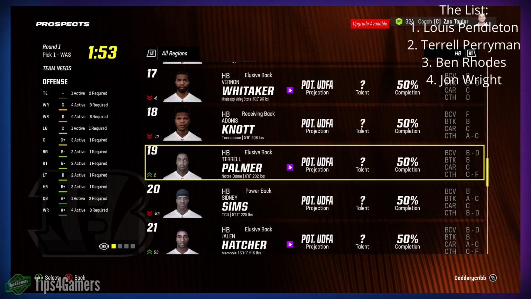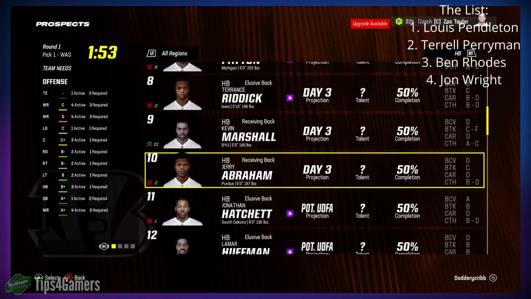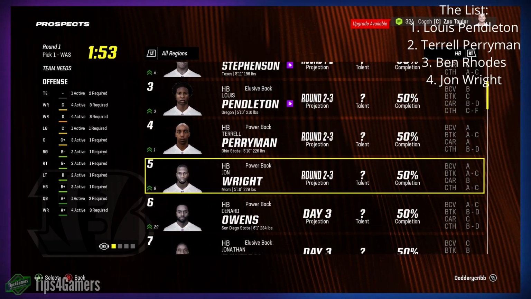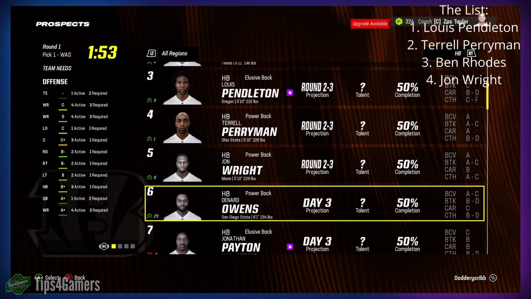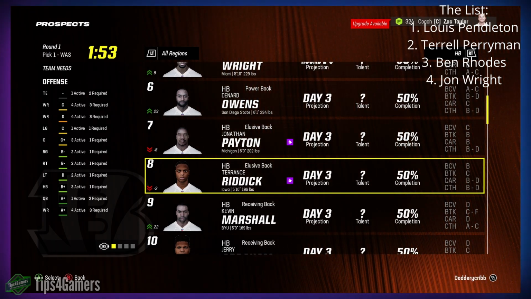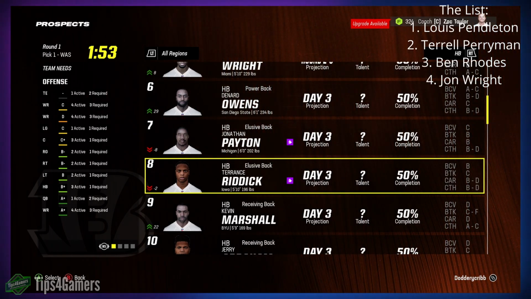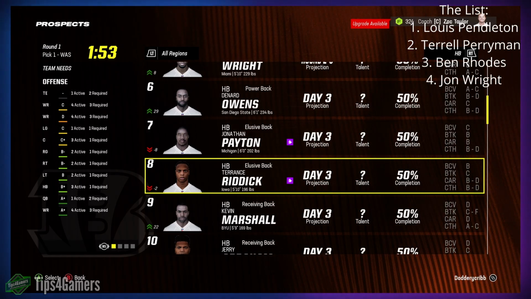I recommend going through as much as possible, but still, you could be really quick. So Rhodes is not going to be this. Okay, he'll be ahead of Wright. It goes Pendleton, Perryman, and Rhodes, right? Or one of those three. As long as I get one of those three and then Wright is the last guy potentially, then I'm going to be satisfied. So let's go to the end of the draft and see how good these guys actually are.